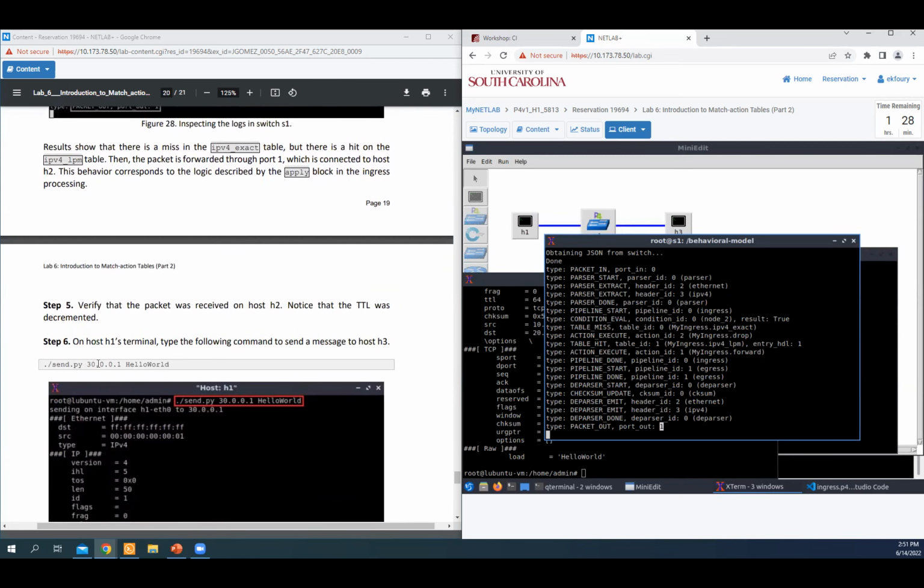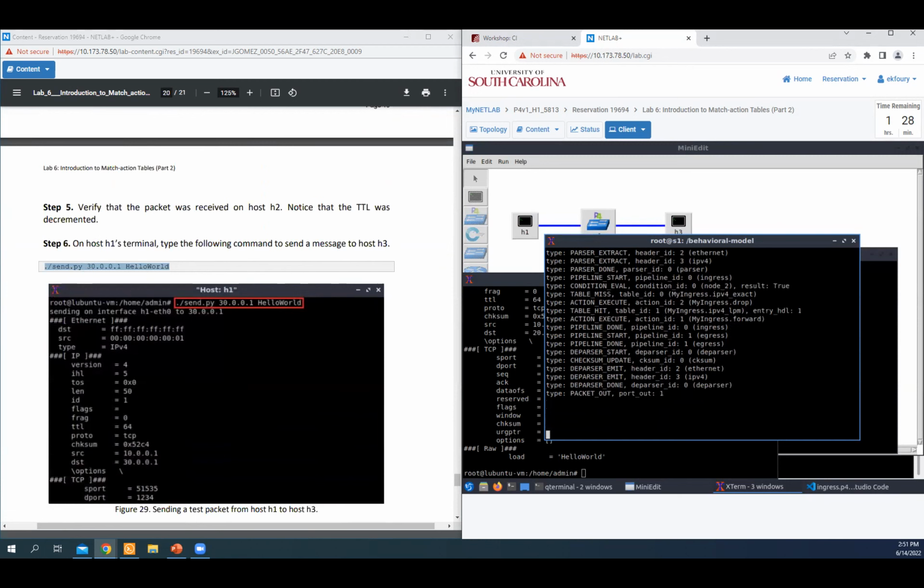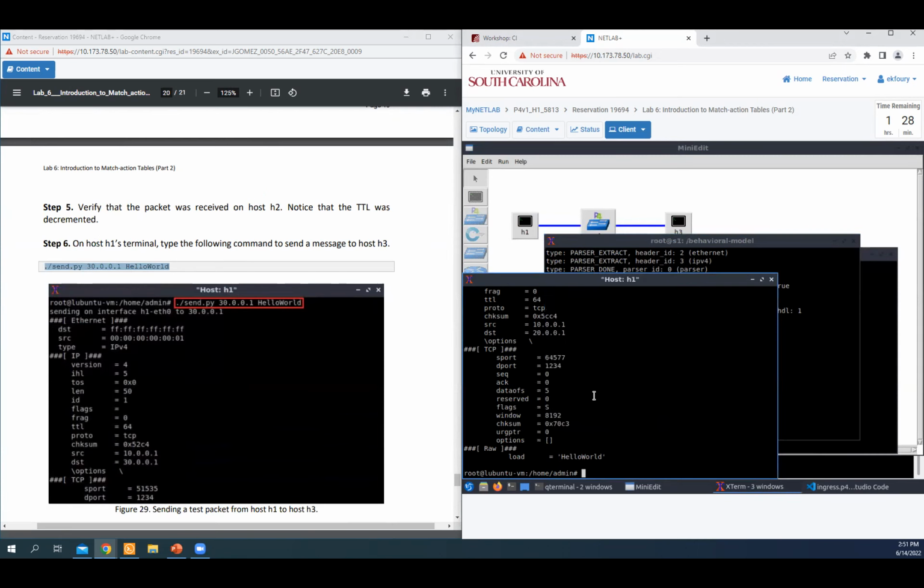Now we're gonna send another packet, but this time for 30.0.0.1, and I will press a few enters here just to separate the future logs that are gonna be displayed. So if I go to host H1 and use send, but now 30.0.0.1, hello world.